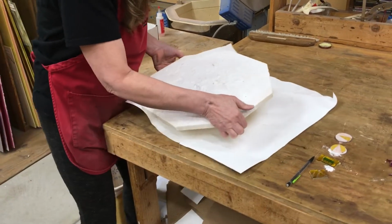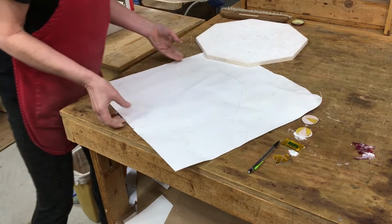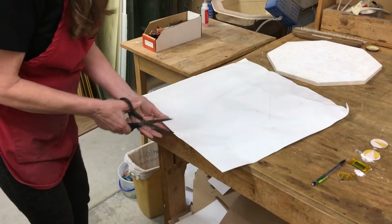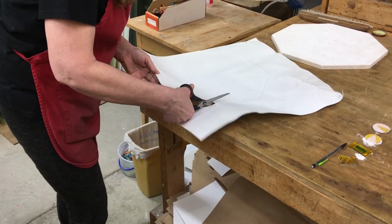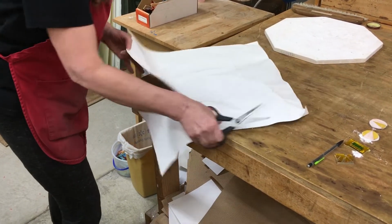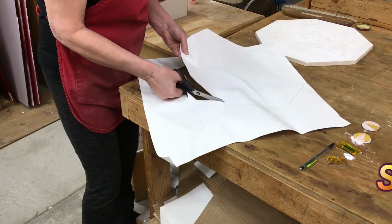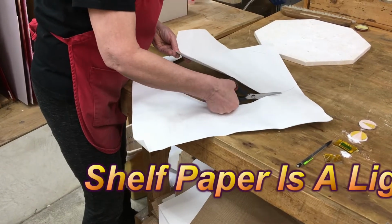Move that away. Now cut this to the size that I need. And I'm not even going to take that off. I'm going to put the shelf paper right on top. So what is shelf paper?